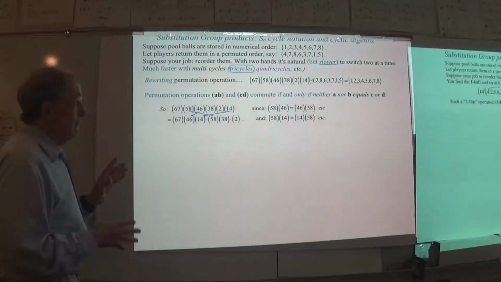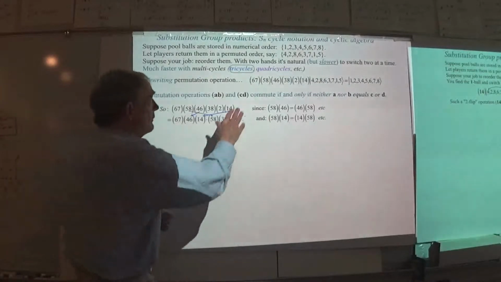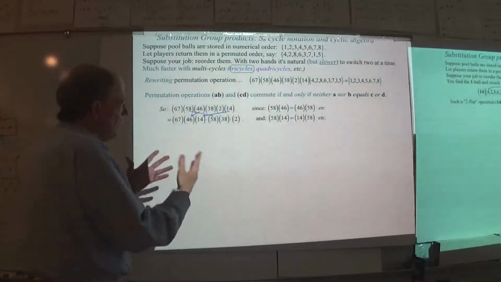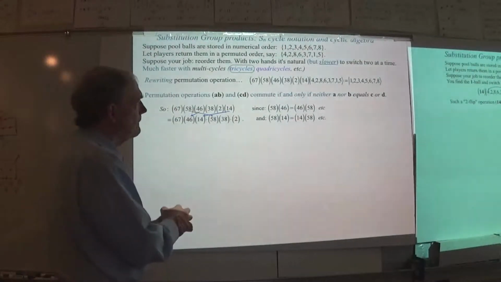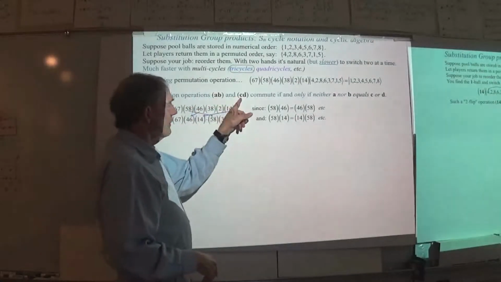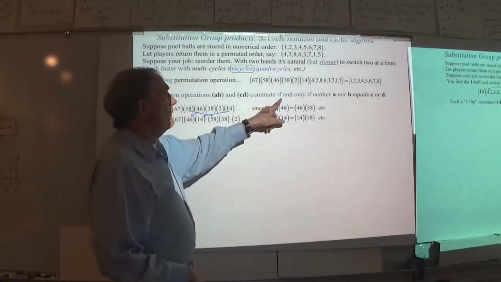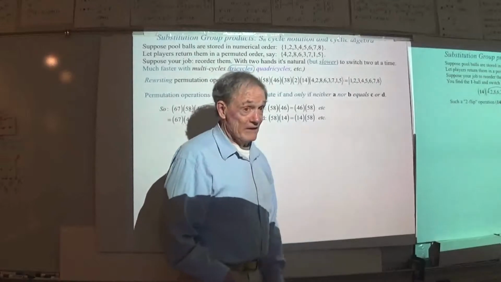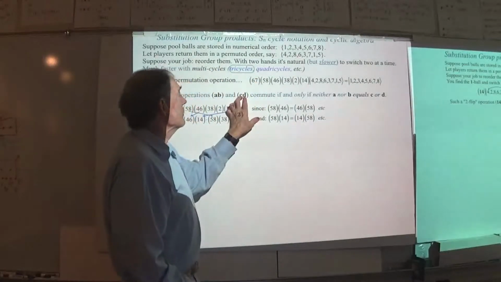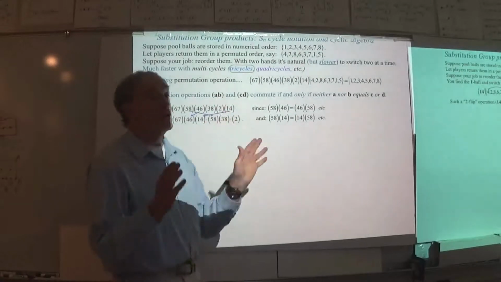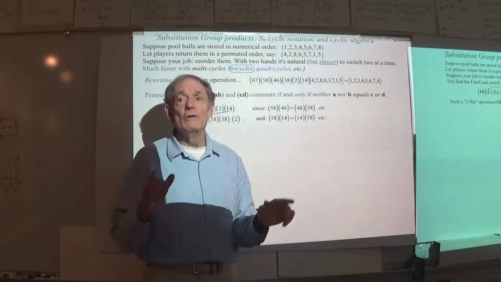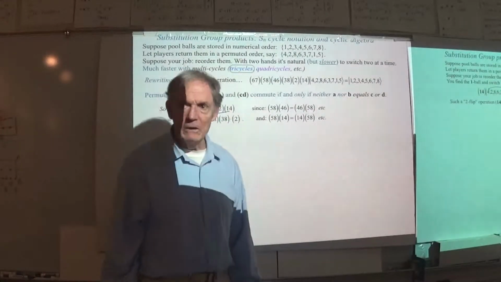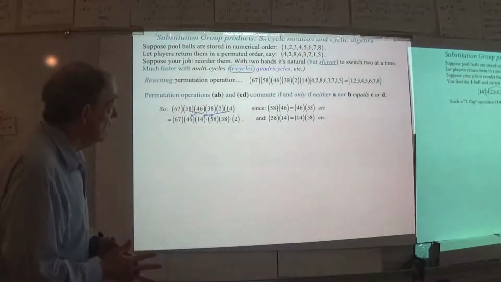Now, the first thing that I want to point out before I do this, though, is that this mess of permutations here can be sorted into a better form to talk about. And that's because 2 bicycles will commute if and only if neither A nor B equals C or D. If you have distinct numbers, different numbers from what you have here, it is guaranteed to commute, no problem. It's when there's a shared number that you've got to watch out, because then it does not commute. And that's something that we want to have good ways to visualize, and we will.